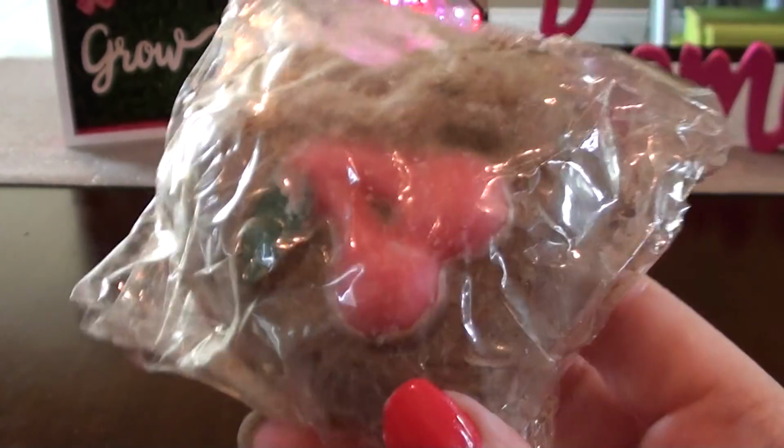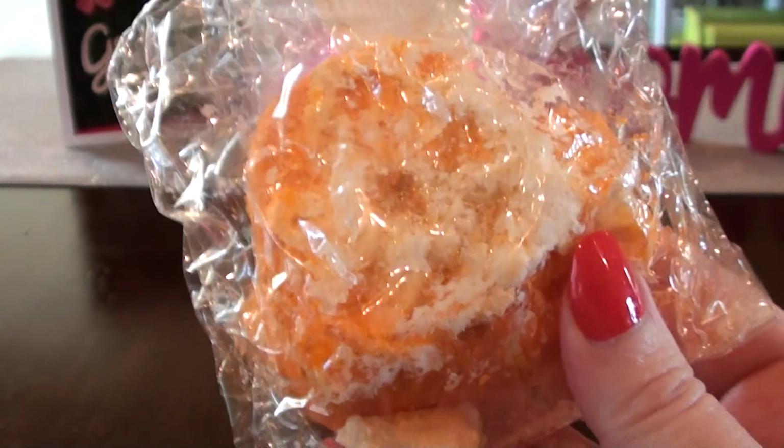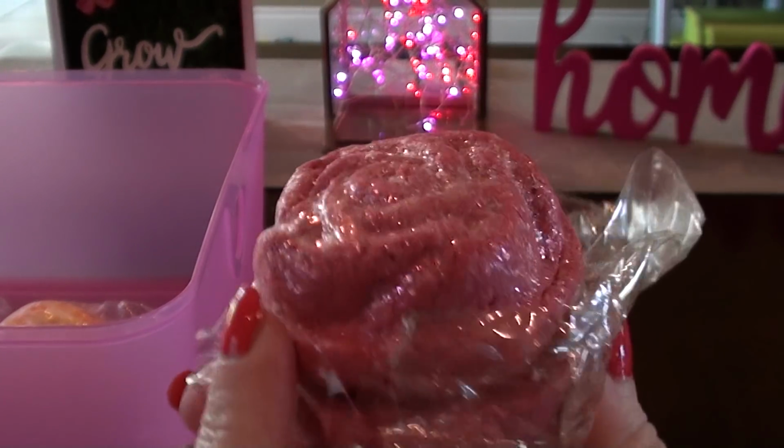Cherryish body scrub. So I've got one of these. I don't think I have very many Lush scrubs. I think these tend to go pretty fast too. They're not super long lasting, so I should be able to use that if I wanted to. And then I have the perfect thing to use this with. I have another orange bath bomb that I can use. It's kind of messy because it's got this white frosting on top. So this is Heart of Enlightened Expectation. That's a bubble bar. And then I haven't had one of these in a long, long time. Let me put this over here. These, the Rose Jam Bubbleroon, which I thought would go well with the Rose Bombshell Bath Bomb. Okay, I'm all over the place.